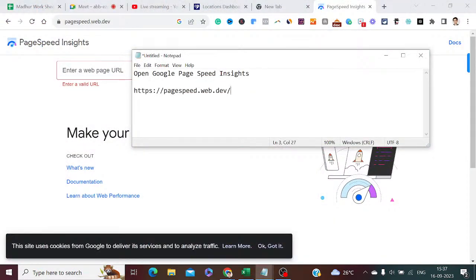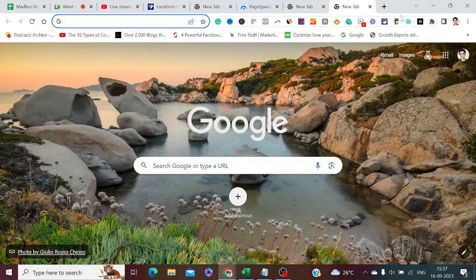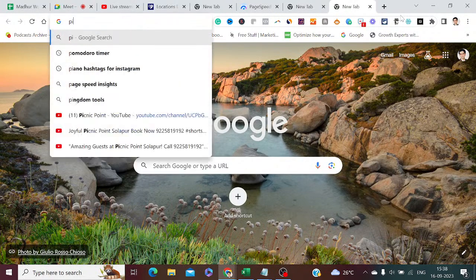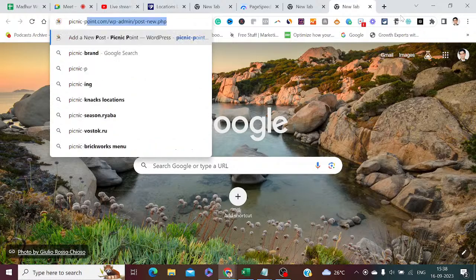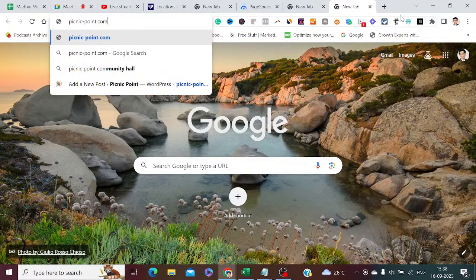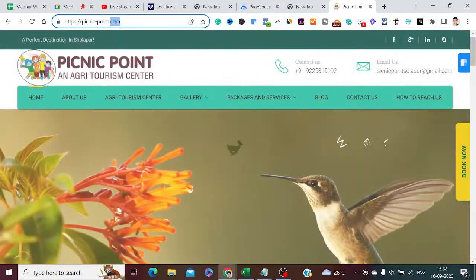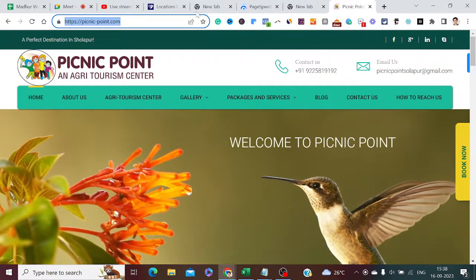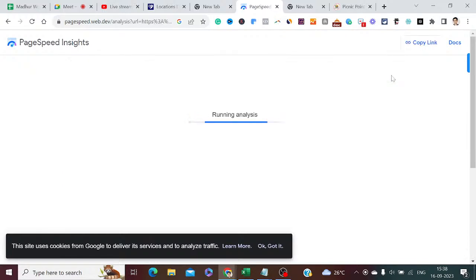Correct? So now I'll take one example. I want to do an audit of the website. For example, there are different ways to do an audit, right? First thing is you try to understand how the speed is, how's the performance on your mobile and on a desktop, right? So let's try to understand the audit first. We will understand two examples so that you understand that better, correct? So I copy this URL, click on analyze.